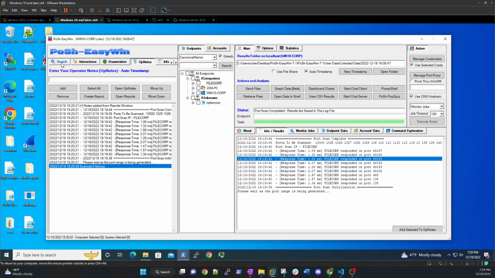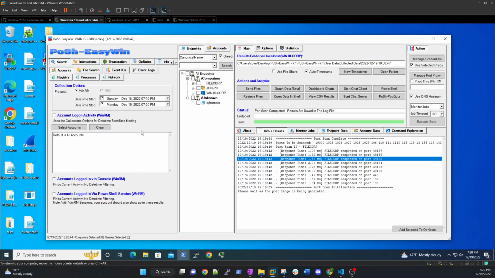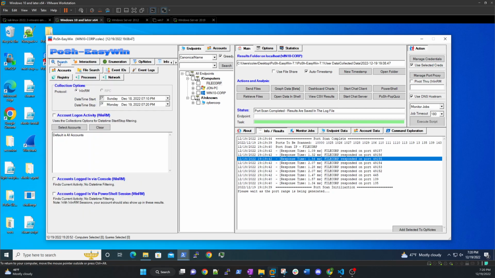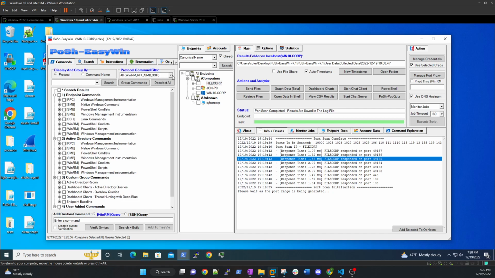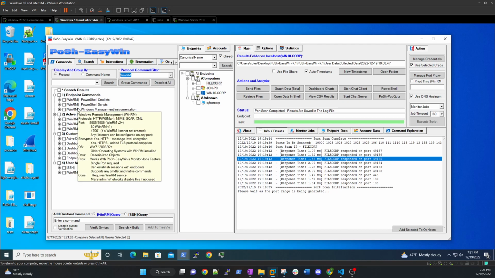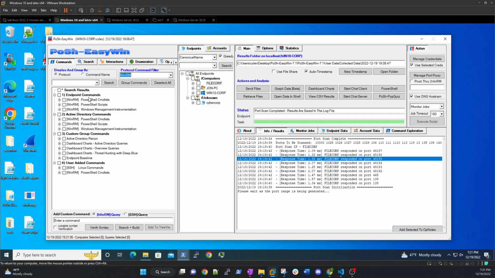So scanned it, and now if we wanted to do some additional enumeration, we can go to search. Actually, let's go over here, commands, and let's only run WinRM commands, right? Here, Dan was so kind enough to categorize everything with WinRM functionality under endpoint commands, Active Directory commands, custom group commands, and user added commands.